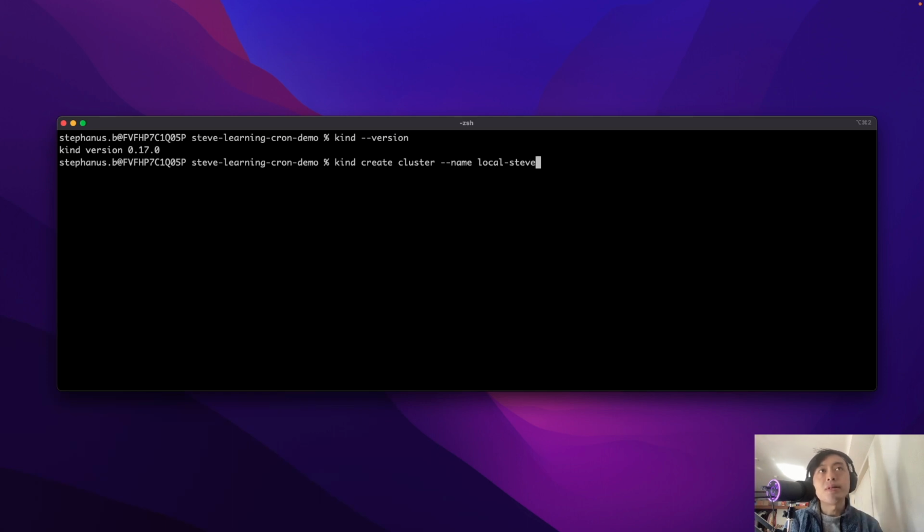Right. The name is optional, but I like to give a name to my clusters. If you hit enter, you can create a single node cluster. All right. But for this demo, I'm going to show you also how to create multi-node clusters.